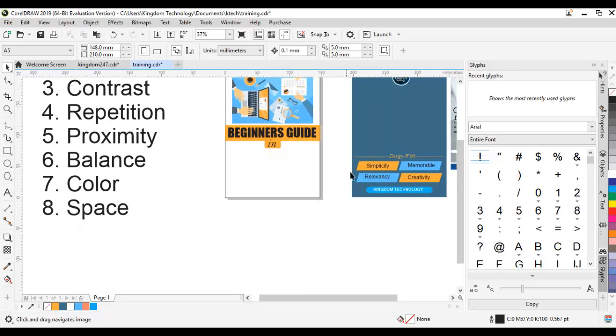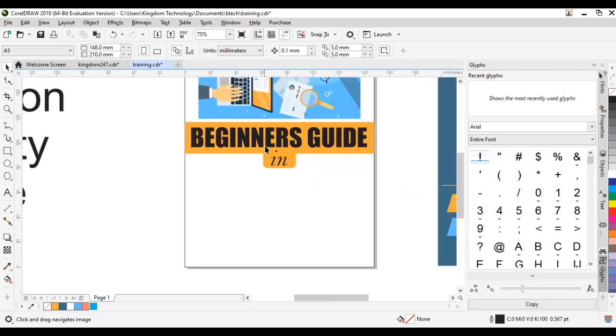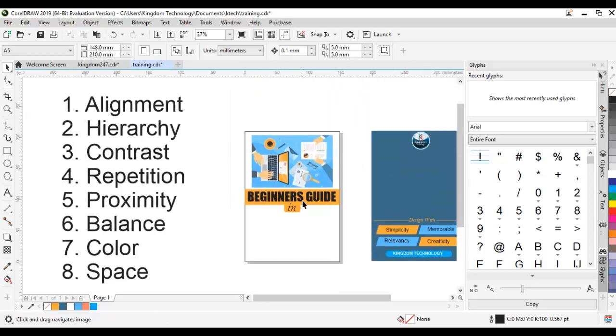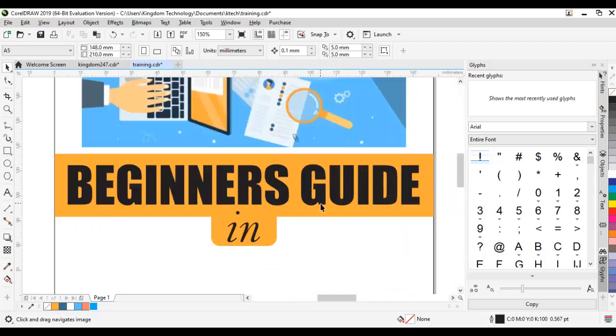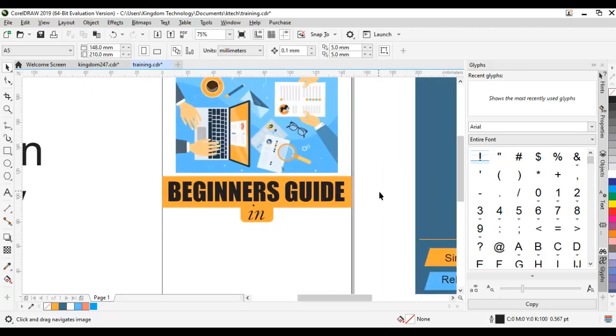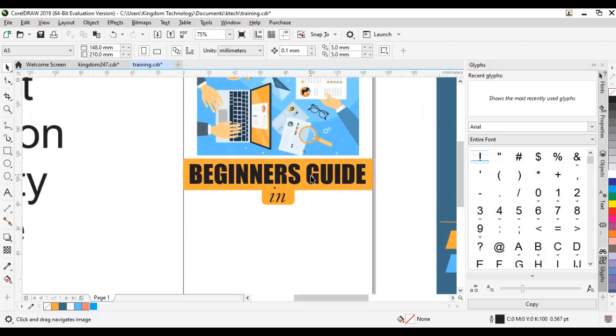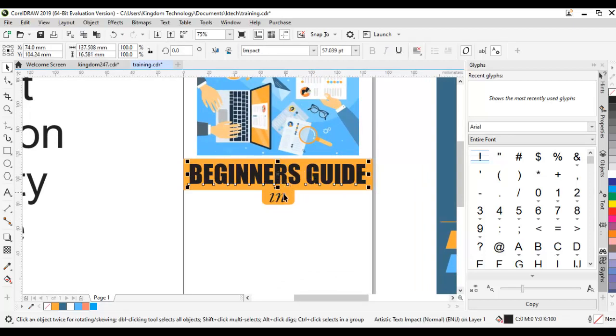Now you notice that this one, for the fact that it is bringing out our beauty, there is contrast. That is, the audience can easily see these two things.